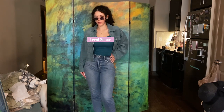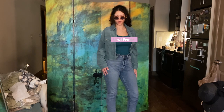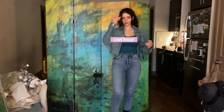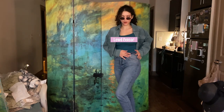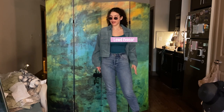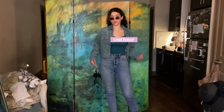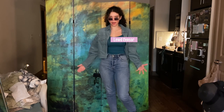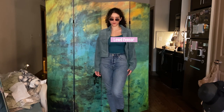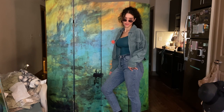I don't really know why companies insist on producing medium wash jeans when this is clearly better. You can see this pair of jeans is definitely more of a mom jean — it's more relaxed and I still think it's cute, but a lot of guys will say they're frumpy while women are like 'oh those are cute and comfy.' They kind of balance the outfit and don't make it look like you're a prostitute — unless you want to look like that, which seems to be the trend nowadays.